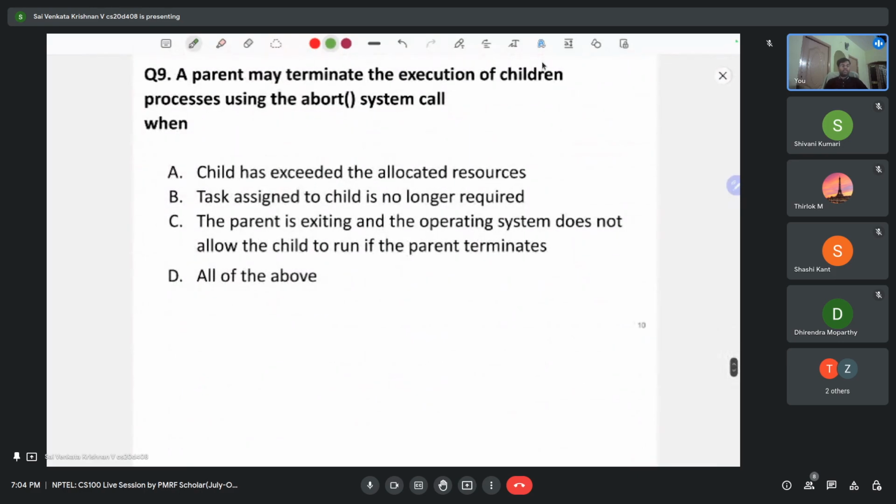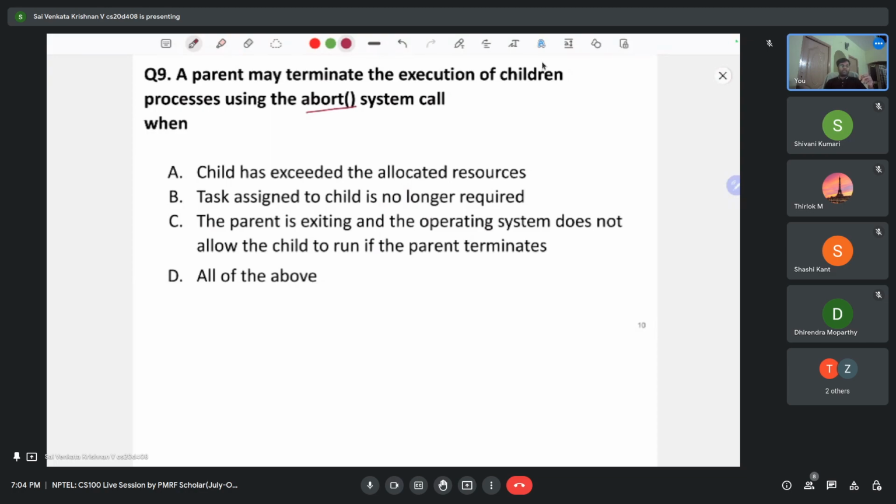The ninth question is as follows: a parent process may terminate the execution of the children processes using the abort system call. When will the abort system call be invoked by the parent process for stopping the child processes? Option A, when the child has exceeded the allocated resources.